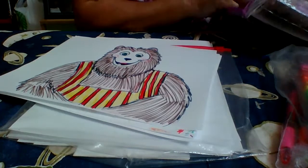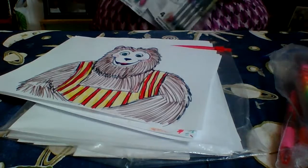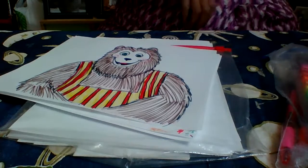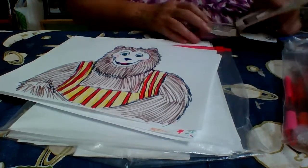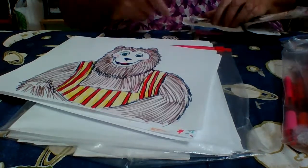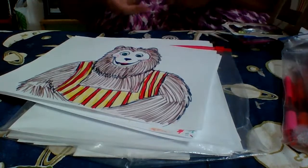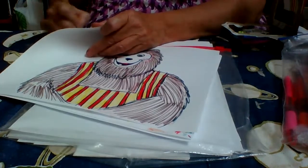Now, do you like it when you can't find what you look for? These are markers. I don't know. These are the permanent markers. I don't want the permanent markers. Took the wrong bag. That's not the one I want. It's got to be in here. These are all the different colors. I think it was this one I used. Oh, not that one.